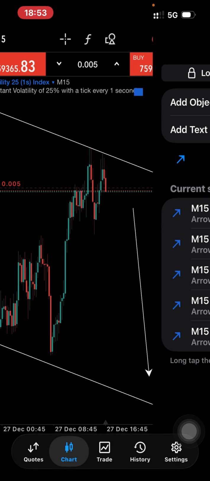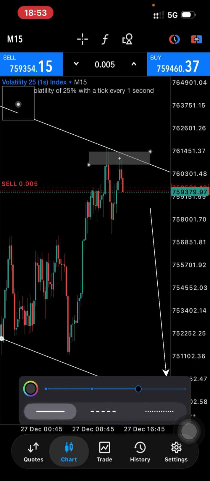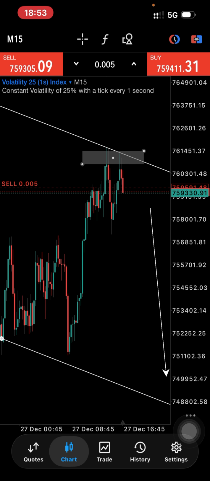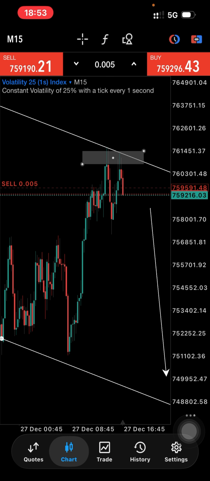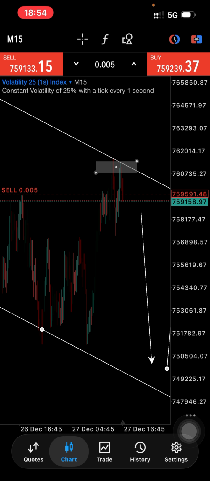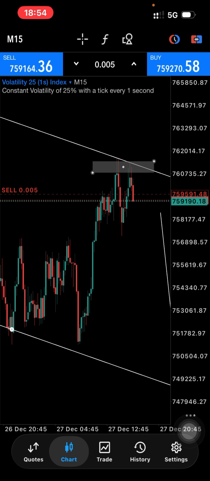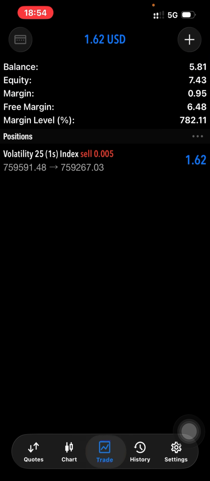As you can also see here, we've got an M formation, which is a double top. A double top indicates a reversal. Yeah, I'm just going to sell to the downside, and then we can see how much we can make from this account. So let's just hold and see how far we can take this account.